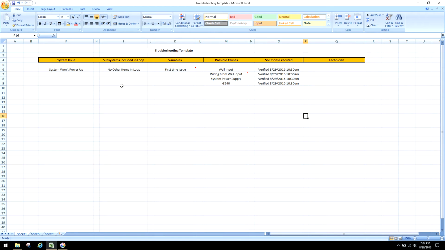One of the big things here, and I've had this happen a couple times after covering this with a couple clients, once again using their own methods, where I've written down here, like I said, first time issue. A first time issue on a problem like this is pretty basic. You know, system won't power up. Very basic problem. Not something where there's a variable. Okay, let's discuss variables. A variable is where you're looking at more of an inconsistent problem. Those are the ones that really are tricky.